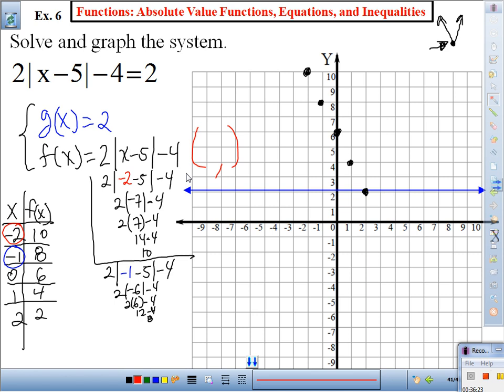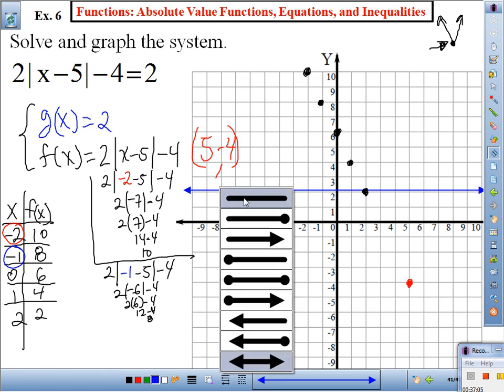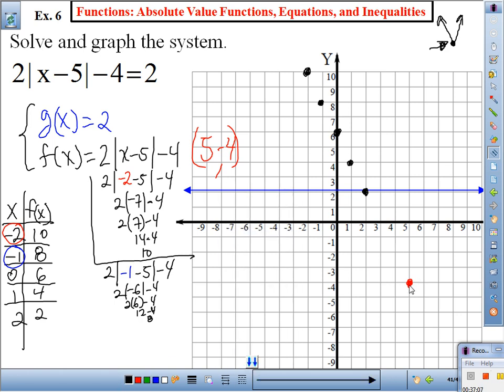Anthony, go. From this function. Close. 5, negative 4. Hands, do you agree with that? That is correct. So let's plot our vertex. 5, negative 4, which is right there. So what does that mean, Mr. Q? Well, it means that half of our function is here. But what does that do, Mr. Q? Well, if this is the vertex, it creates a mirror right here, doesn't it?